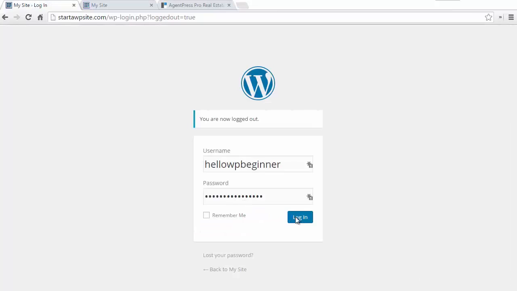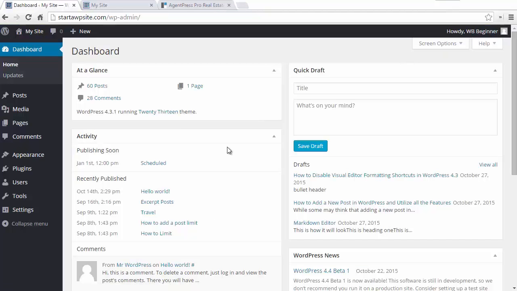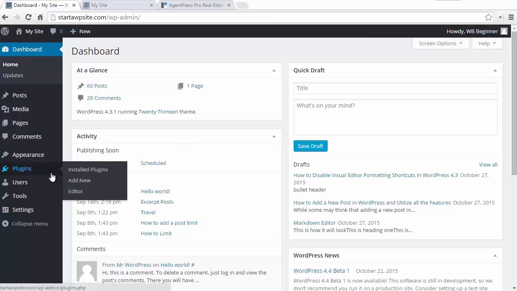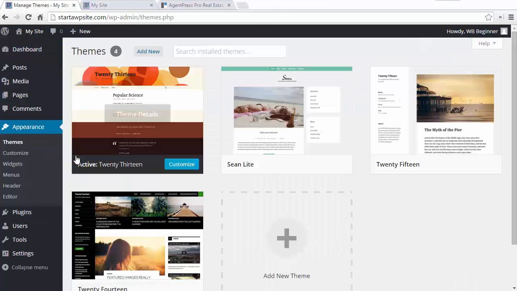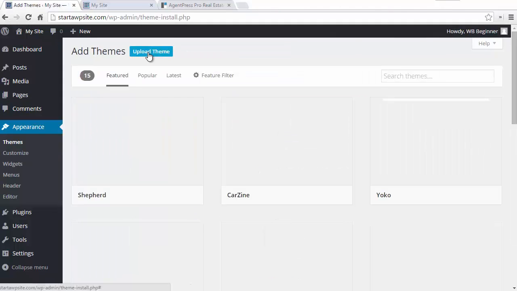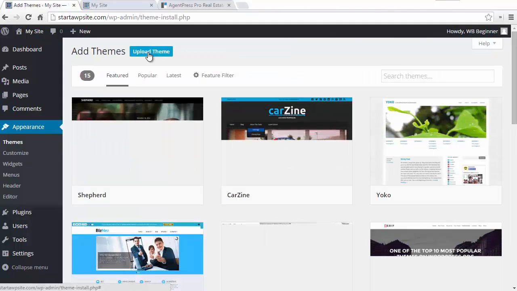You'll want to go to your website and log in, because these are the things we'll be working on the website. From the dashboard, we're going to go ahead and install the theme. We're going to inactivate it, and then we also want to download and install a few plugins that will complement the theme. So let's go ahead and get started with all of that. For the themes, I'm going to go to Appearance, Themes, and I want to add new. And since we downloaded it to our computer, we're going to go ahead and upload.